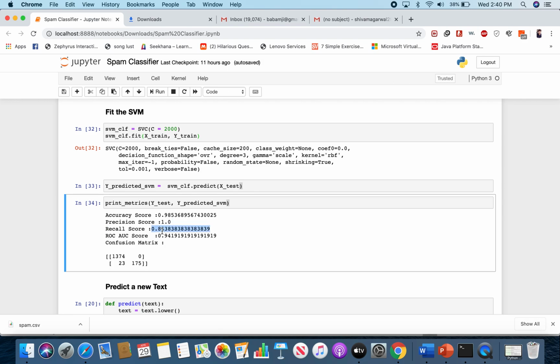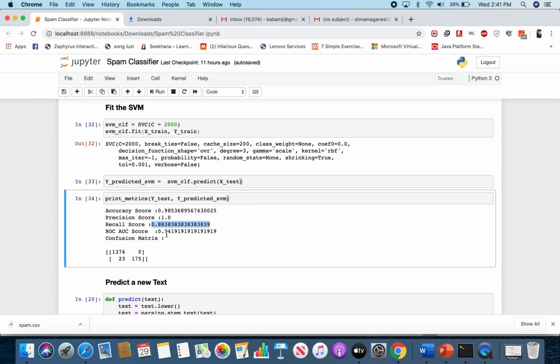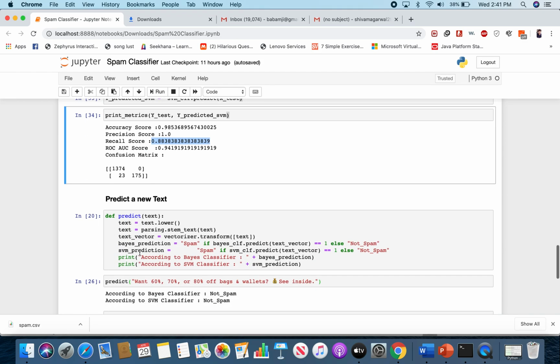The recall score is a little bit low compared to the Naive Bayes, at 88%. ROC AUC score is 94%. So we have zero false positives and 23 false negatives. For SVM we have a little bit more false negatives, but I think these are within our tolerable limits. So SVM is also doing a good job of classifying the text.